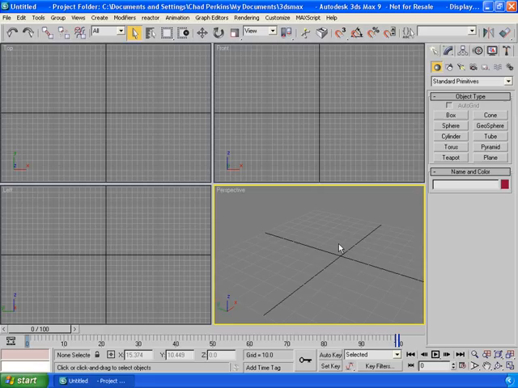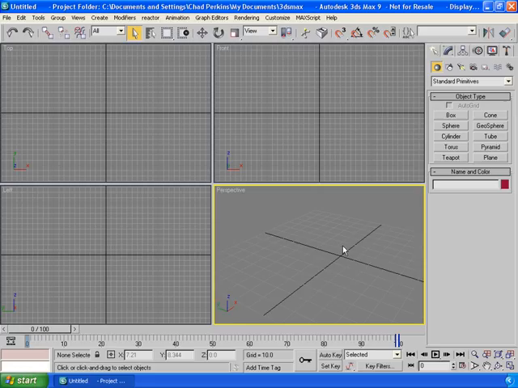Number one, you can't animate the perspective view. You can't zoom in and animate that. You can't pan around or rotate around something and animate that. And let's say, for example, you had a character that was making their big Oscar speech. You're going to want to be able to zoom into their face to really milk that emotional experience for all it's worth. You can't do that by using the perspective viewport.